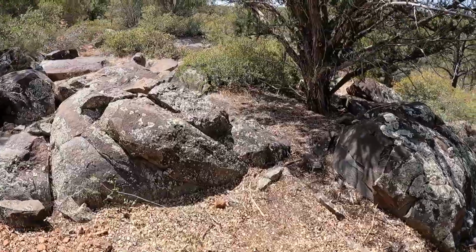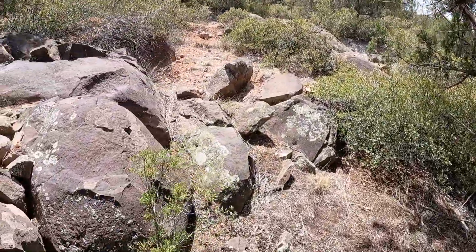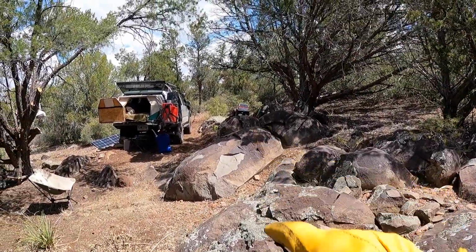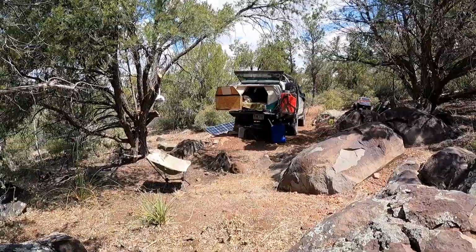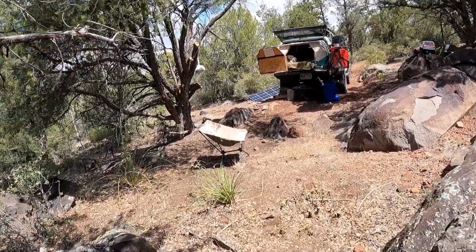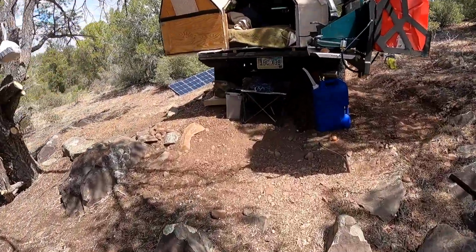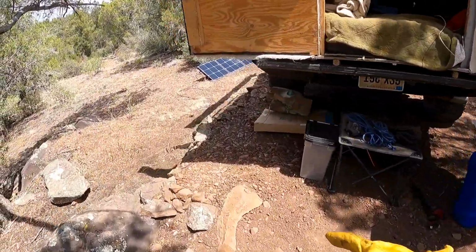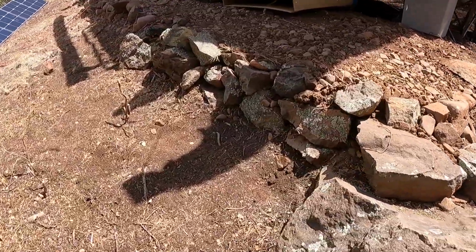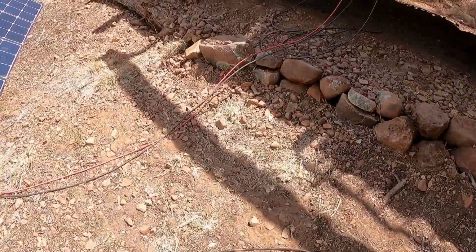Got some nice rocks around here and just some really nice area to use the RC truck. And as you can see, I've got the RC truck sitting right up there, but it really makes for a great campsite, and I'm really pleased with this campsite, how it's working out so far. It's been a lot of work to do this by hand and to do it with the entrenchment tool, but I think it's given it kind of a cool look. Because if you see it on the ground here, it does just look like it's all been hand dug in there. And sorry, the lighting's not the best.